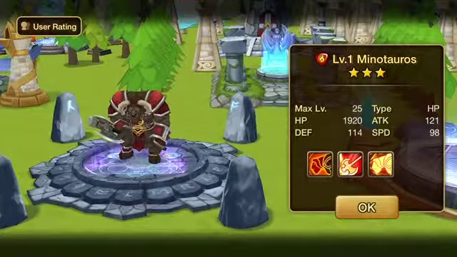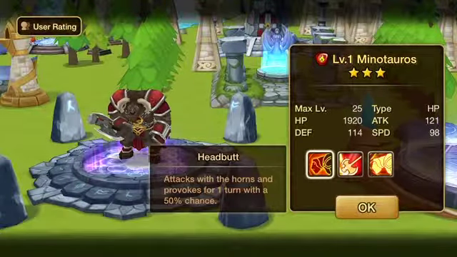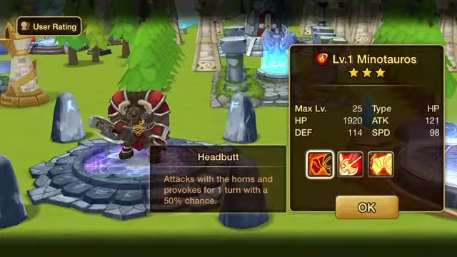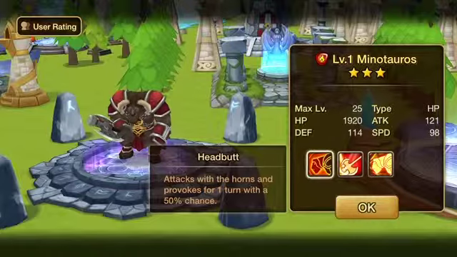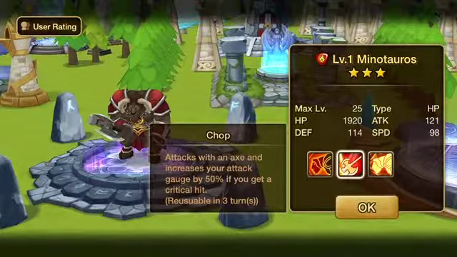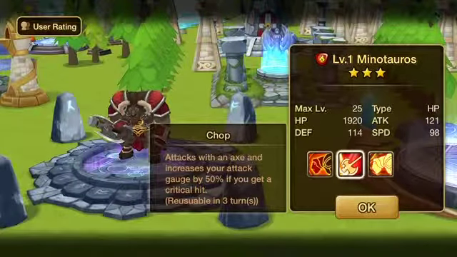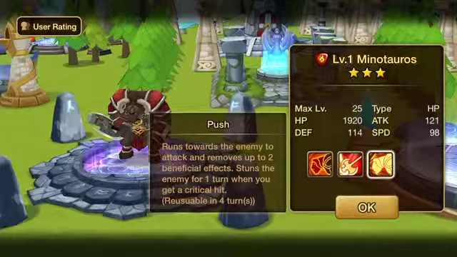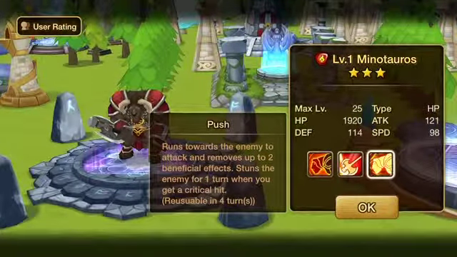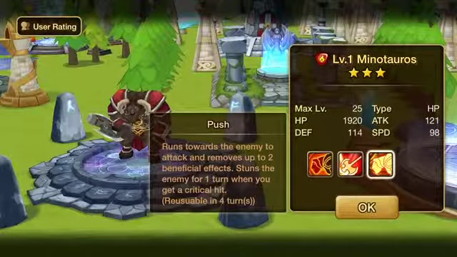Now this is an HP type monster, and the skills are Headbutt, attacks with the horns and provokes for 1 turn with a 50% chance, so that's a good provoke. And then we've got Chop, attacks with an axe and increases your attack gauge by 50% if you get a critical hit. So critical hits will really help him out with that skill. And Push, runs towards the enemy to attack and removes up to 2 beneficial effects. Stuns the enemy for 1 turn when you get a critical hit.